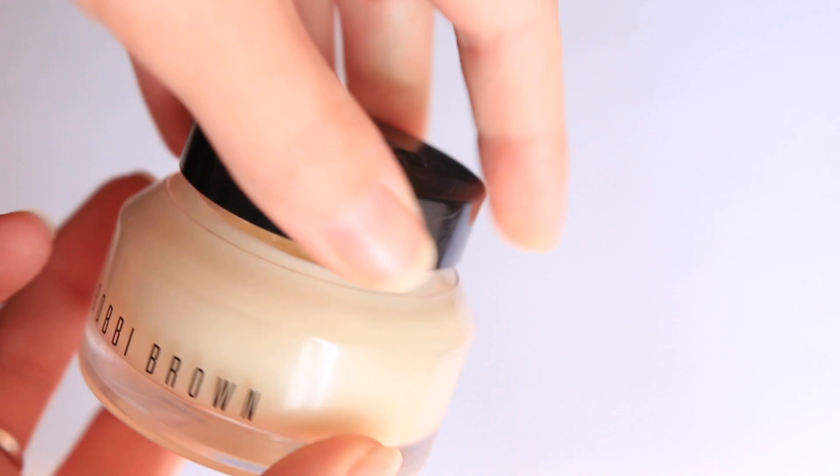My favorite is the Vitamin Enriched Face Base from Bobbi Brown. They actually came out with their Vitamin Enriched Eye Base too — I did buy it but I didn't want to use it in this video because it isn't a standby product for me yet. My skin just looks so much better every time I apply this primer. It gives the skin a touch of a slip so that foundation goes on really effortlessly on top, and it just brightens and livens up the skin. There are definitely some days where I could apply this and just not wear foundation. It has an easy touch of blur but it's mostly just a moisturized look.